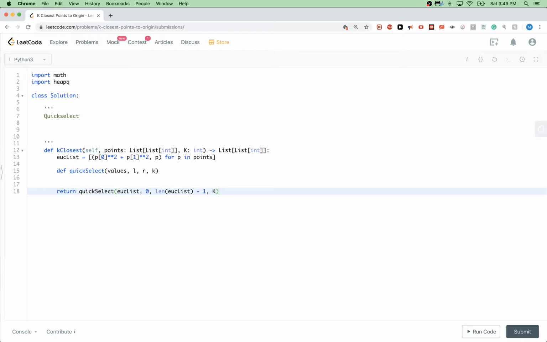And the other thing is, what do we want to get at the end? If we do this, we will get the pair, but we want just the point. And so let's just say we are going to get, let's call this element 1, so that will give us the point, or let's say E1 for E in Quickselect, like this.